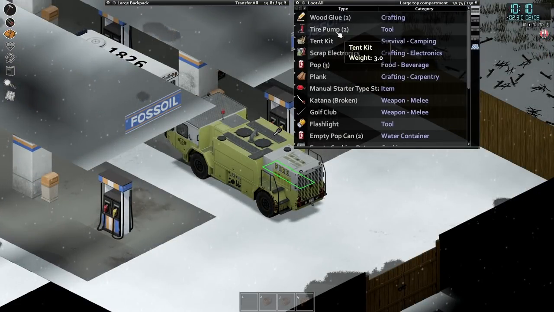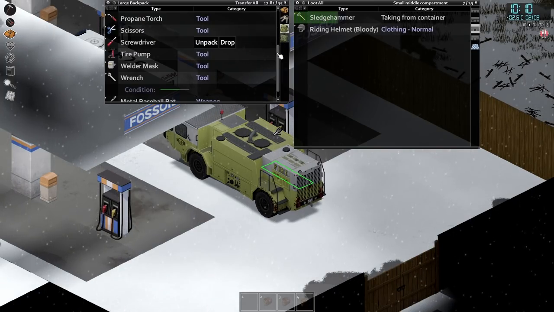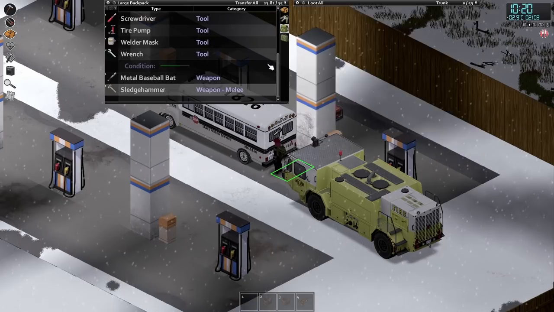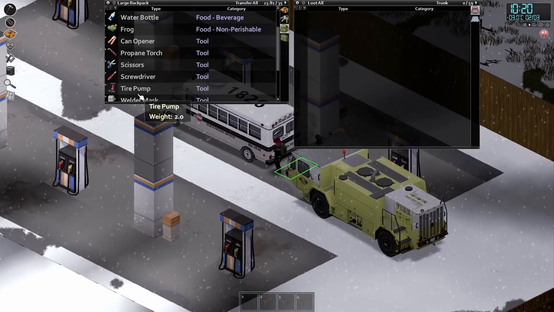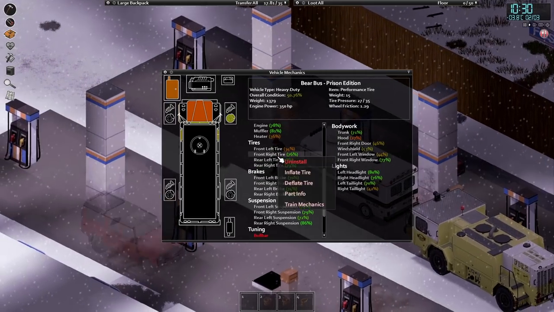Do we have everything we need? We'll grab one of the tire pumps so we can chuck that in the truck here. Take the sledgehammer, I guess, just in case we absolutely need a sledgehammer for some reason. Don't think we will, but probably better to be safe than sorry. Okay, sledgehammer away, and the tire pump away. Actually, before we do that, we might as well pump up the tires, thinking about it. Tires, what are they like? Yeah, just inflate all the tires.